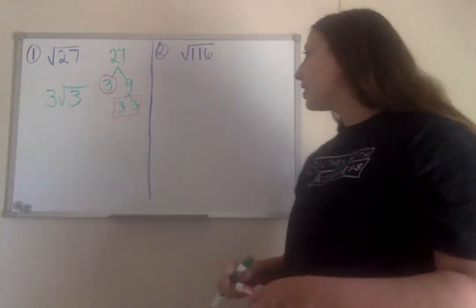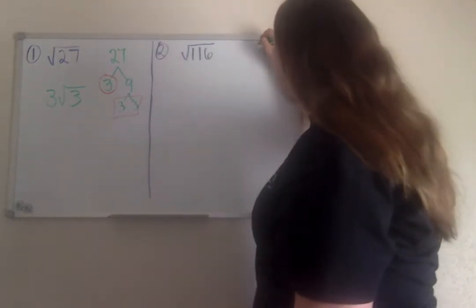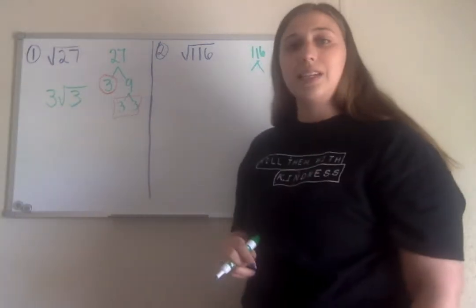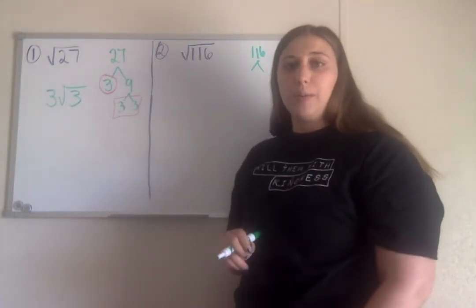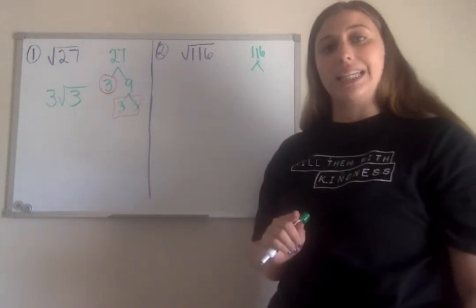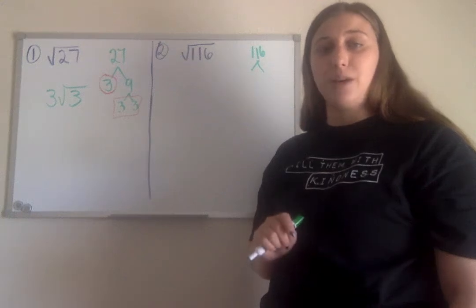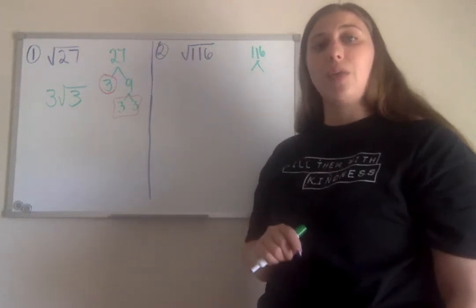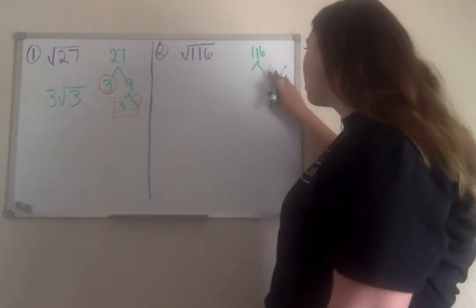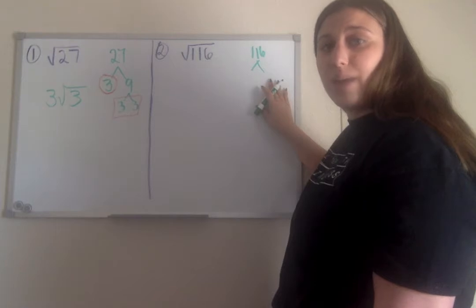All right, so let's look at the square root of 116. Right, so again, we're going to start with a factor tree. And I know 116 is a larger number, but remember, if you're not sure what multiplies to 116, the first thing that you should notice is that 116 is an even number, right? Because we should know that all even numbers are divisible by 2. I see that 116 is an even number, so right away I know that it's divisible by 2.